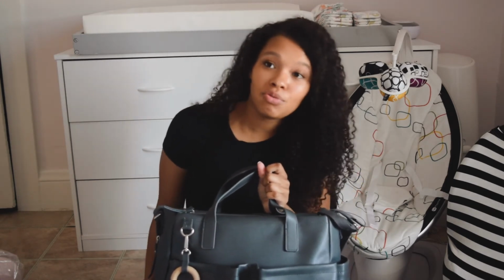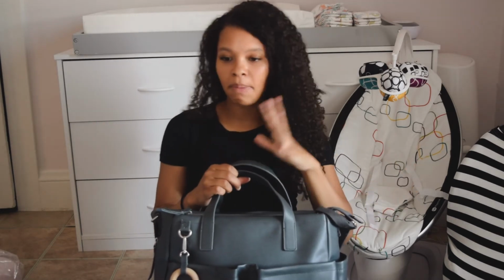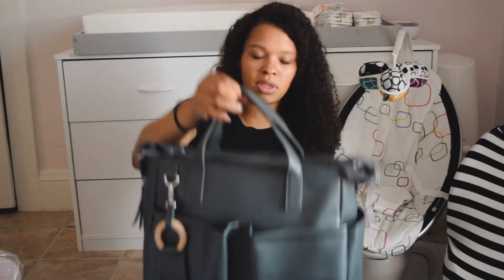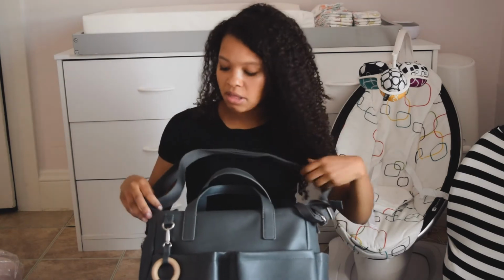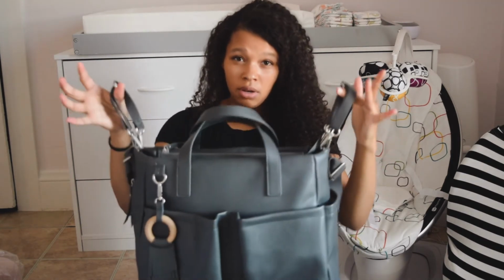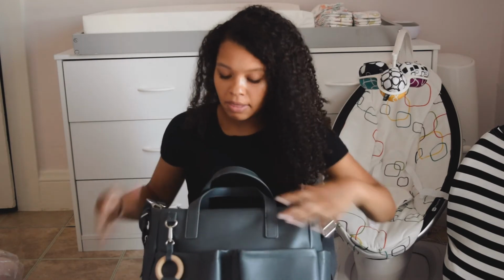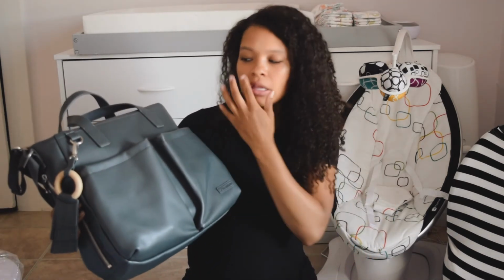I like getting what's newer, because to this day, I don't know if I like bags or if I like backpacks. I can't decide, but this one has short straps, and it also has a strap that can go over your shoulders. It's really cool too because it has stroller clips. I never had all of those in one, so this goes right on the stroller, and I'll talk about what stroller I got for her. But this is the Skip Hop diaper bag, and I like it just because it's a little bit more feminine.